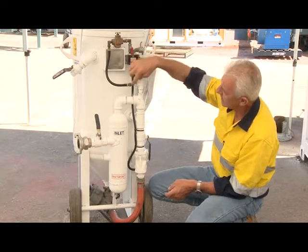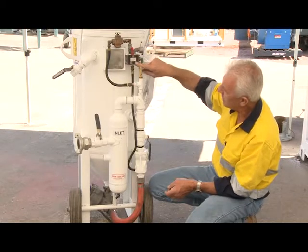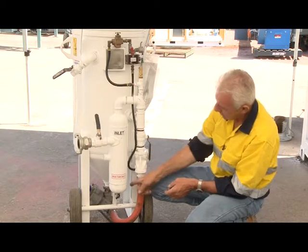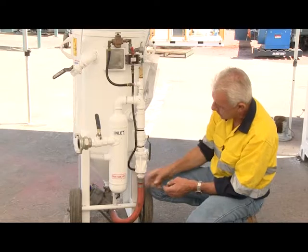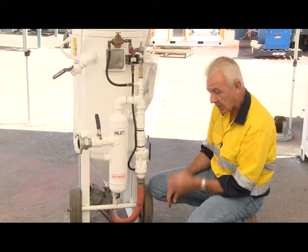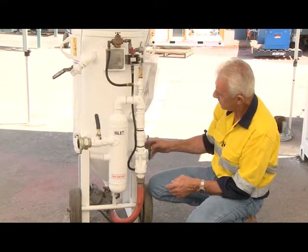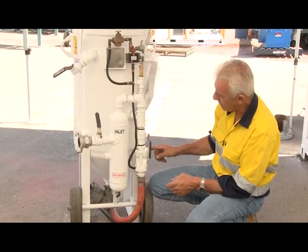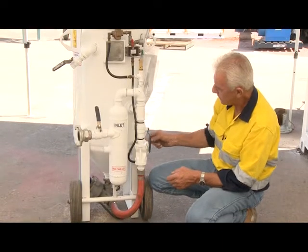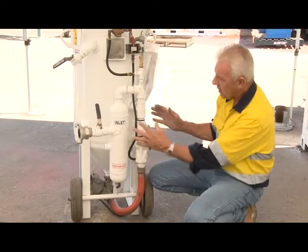So the signal, as I said, positive side comes up through this moisture strainer, back down through the pilot valve. So when I actuate the dead man and this auto air valve opens, it also tells the Thompson valve to lift off the seat and allow the grit to come through. So it's a pretty clever arrangement. On this auto air valve, there's a small gauze breather on the top. Periodically that breather needs to be undone, blown out, inspected, cleaned and put back in. This is why you've got to keep this clean.